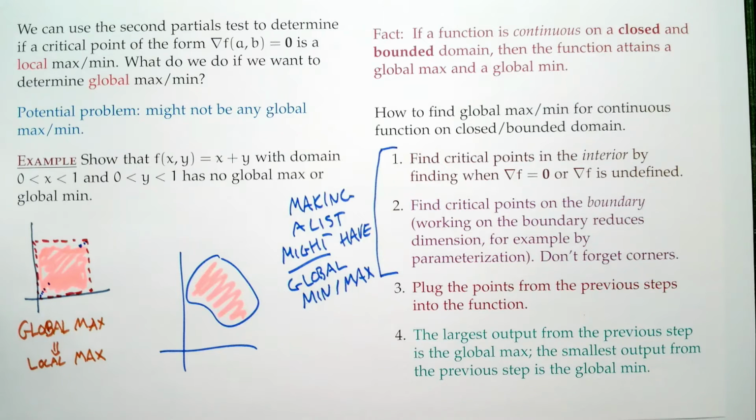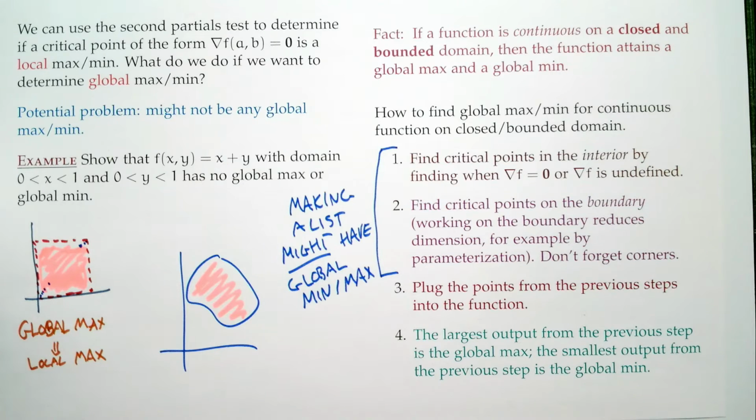Now you might say, when I'm doing step 1, do I have to classify? The answer is no. That is a waste of time. You might find yourself in a situation where you only have 75 minutes to answer a collection of questions in that period. And so you say, look, I'm not going to do anything that's not going to help me. So when you're doing this problem, you never do any classification. Classification is out. There's never a second partials test when you're looking for global max and global min.